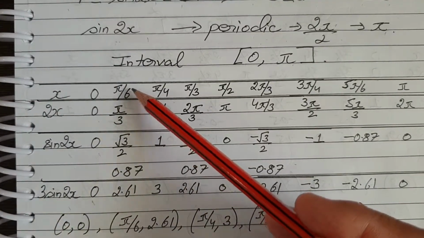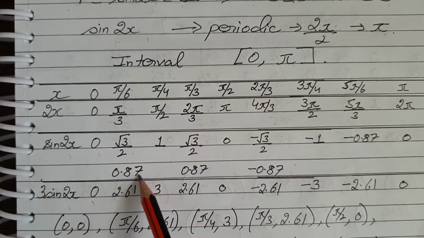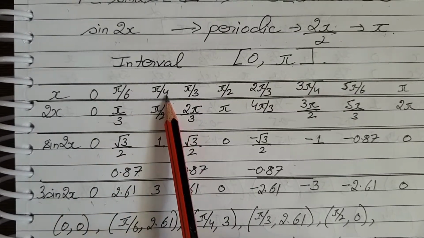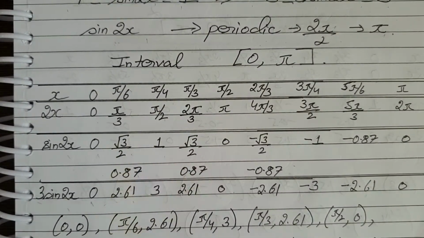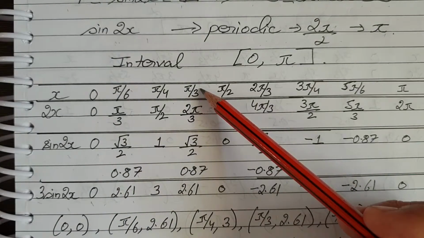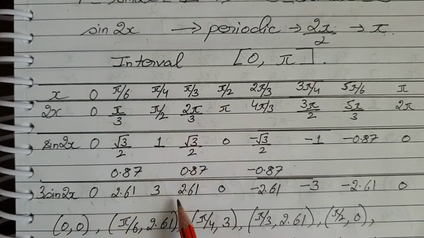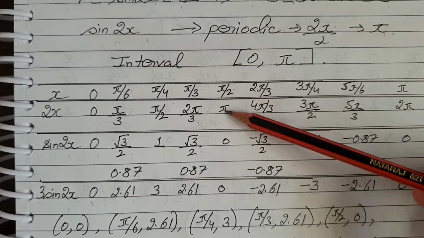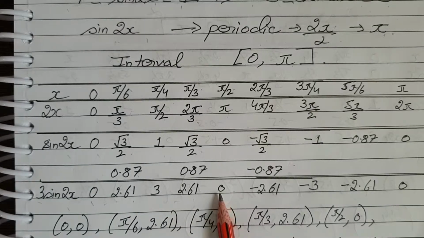Basically this will be our x coordinate and this will be the y coordinate. So this is pi by 6, twice is pi by 3, sine pi by 3 is root 3 by 2, 0.87, 0.87 times 3 is 2.61. Similarly pi by 4, this will be pi by 2, sine pi by 2 is 1, 1 times 3 you get 3. Similarly pi by 3, twice is 2 pi by 3, this becomes root 3 by 2, which is 0.87, and 0.87 times 3 is 2.61. Pi by 2, twice of pi by 2 is pi, sine pi is 0. So 0 times 3 will be 0 only.